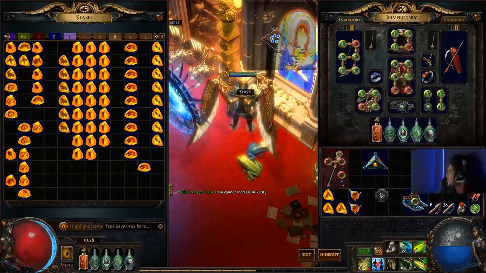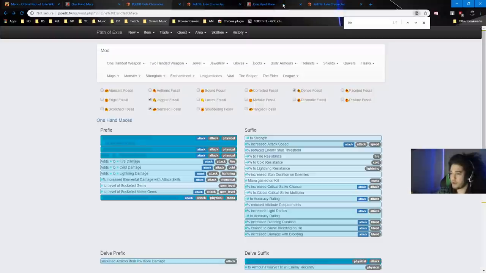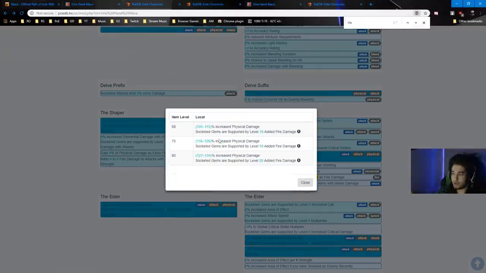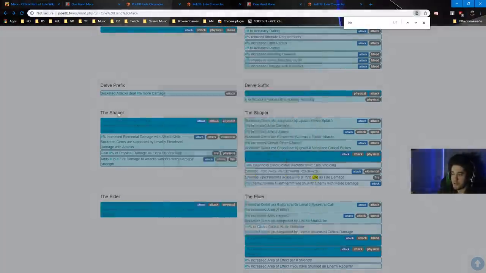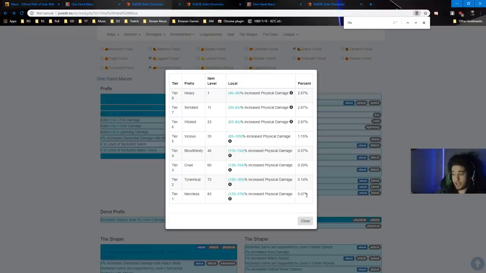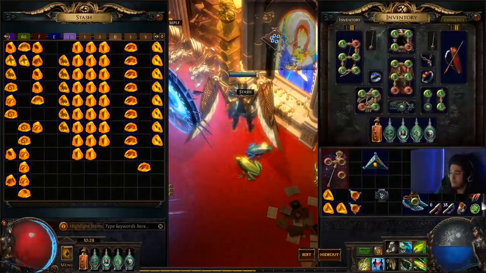I guess one more thing to show you guys before we actually hit this. Our goal and what we're looking for is, and now I'm not really too sure on the Elder versus Shaper. This is the main thing I was talking about here. So Elder prefixes can roll physical damage socketed supported by melee physical. Shaper can roll physical supported with added fire, but I don't really want added fire. But at the same time, I don't really want melee physical. So I'm pretty sure instead of these rolls, the goal is to get these rolls. But again, I mean, 0.07%. I could totally be wrong. So here we go. Fun crafting time.